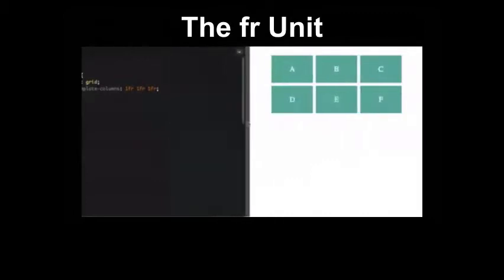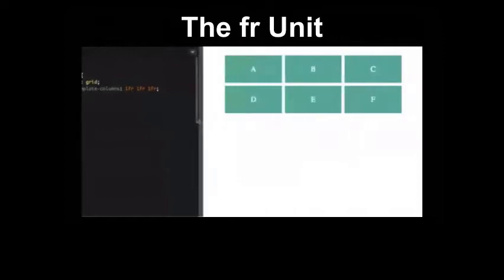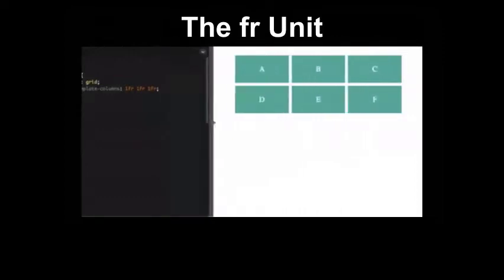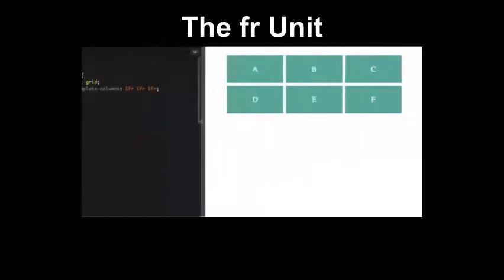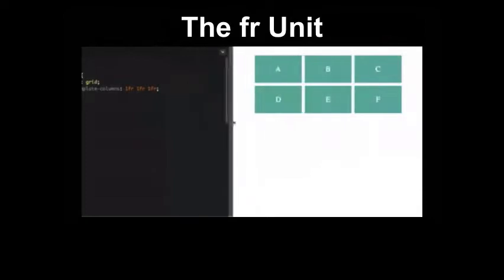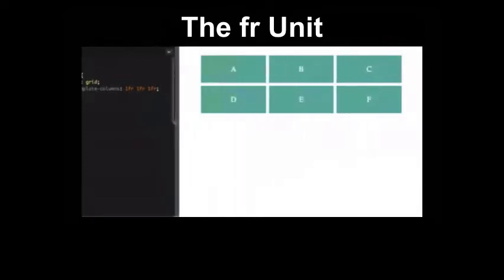Now, historically, we have had the ability to control space in a similar fashion using percentages, but where the FR unit becomes really handy is that we can mix and match our units together, in the sense that we could have a column that was a fraction combined with a static value. So let's take a look at that.